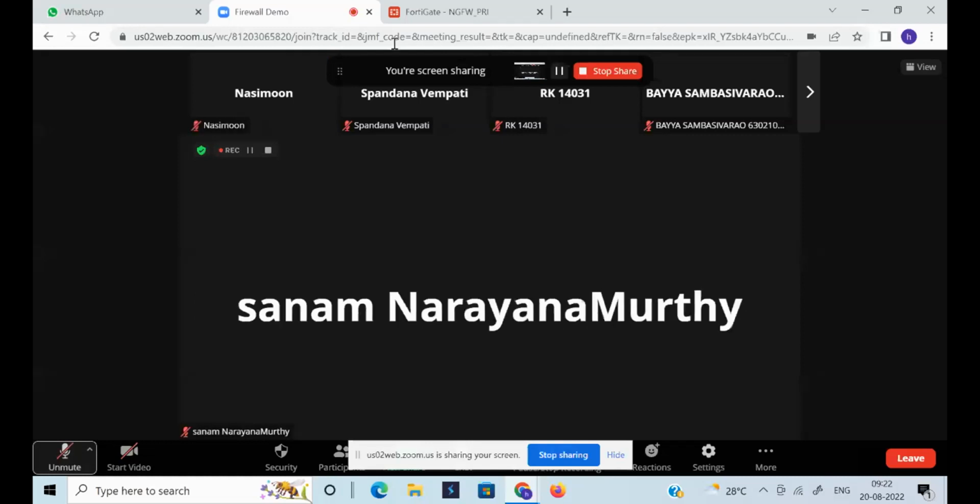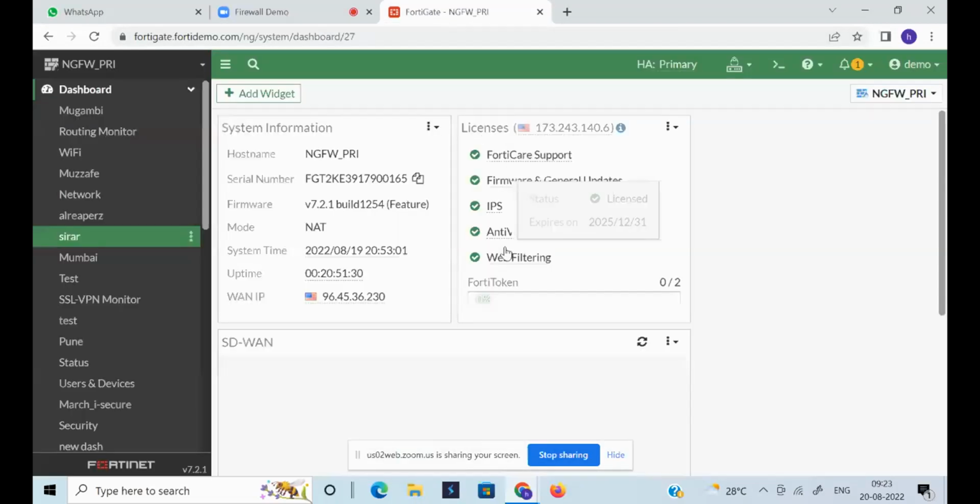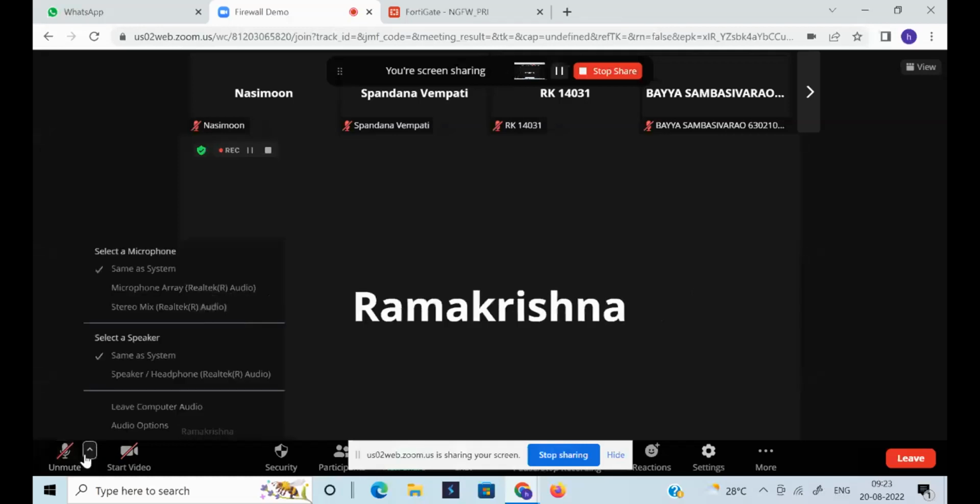So web filtering here means URL filtering: which web applications we have to allow and which we have to block. That is called URL filtering. What is another name? Web filtering. Application filtering. Content filtering, that's correct.